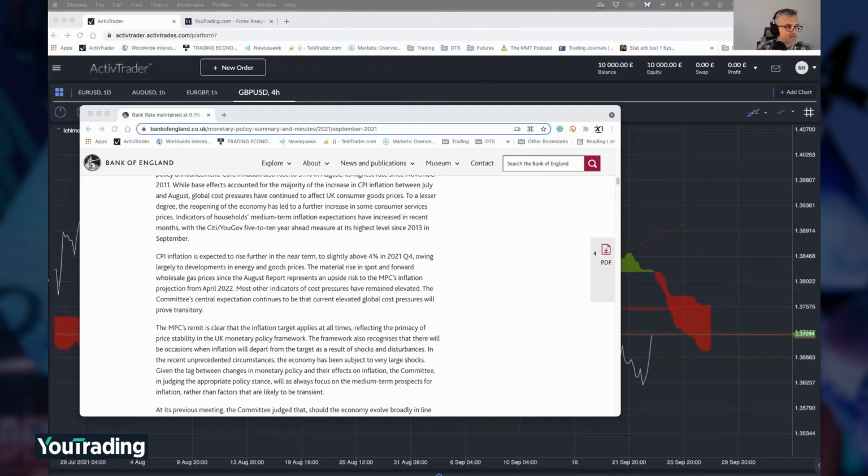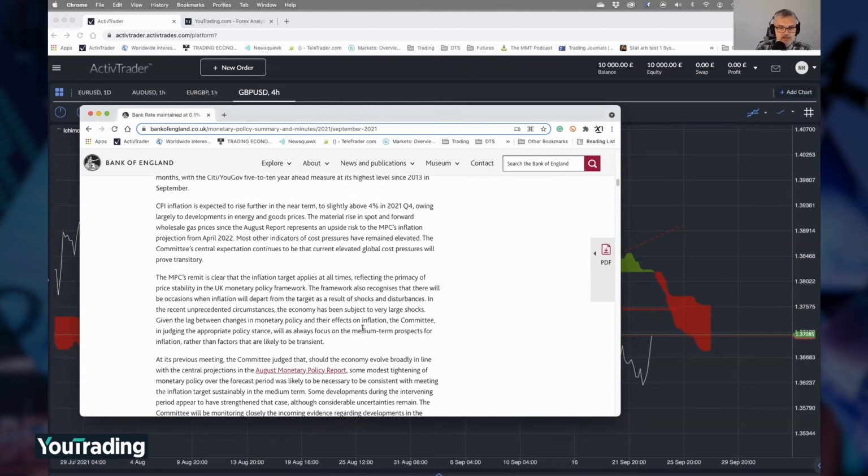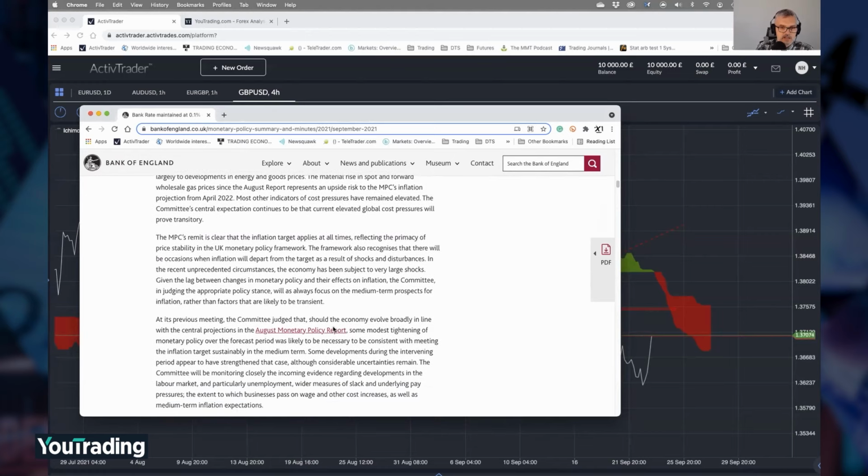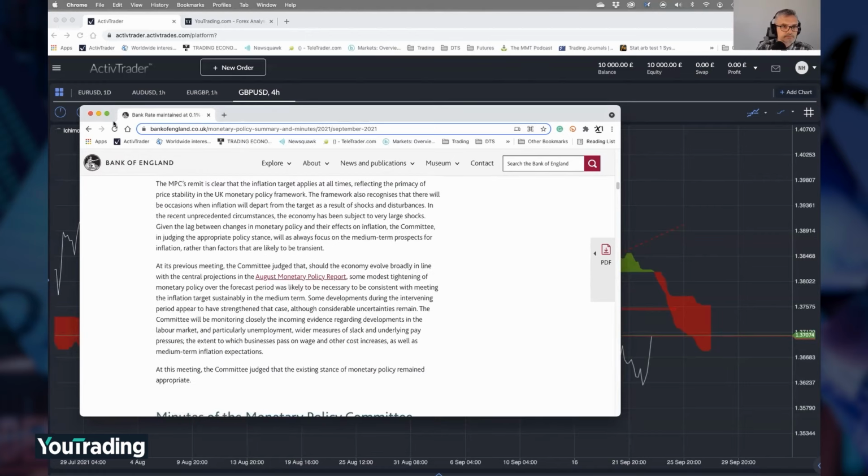So since the August MPC meeting, the pace of recovery of global activity has showed signs of slowing, hence why they haven't actually started to taper. They're still worried about the rest of the globe. But against a backdrop of robust goods demand and continuing supply constraints, global inflationary pressures have remained strong, and there are some signs that cost pressures may prove more persistent. So they are going to have to maintain a watchful eye over the inflation. They don't want that to just continually run on.